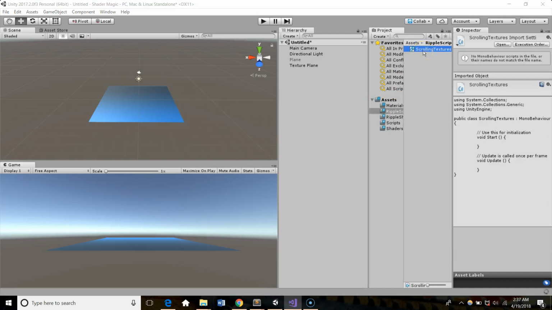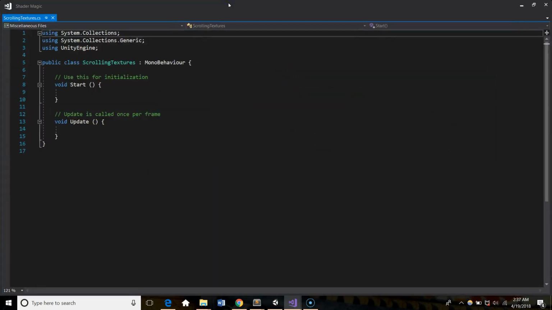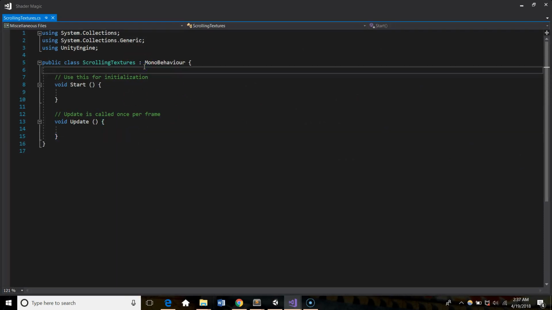Then we will open that in Visual Studio. So this is pretty simple. All we need is a public float.